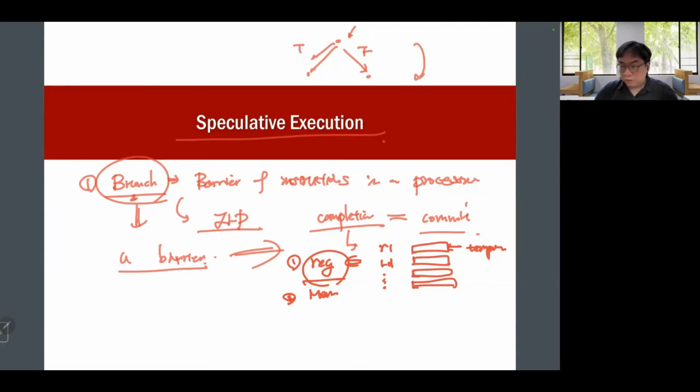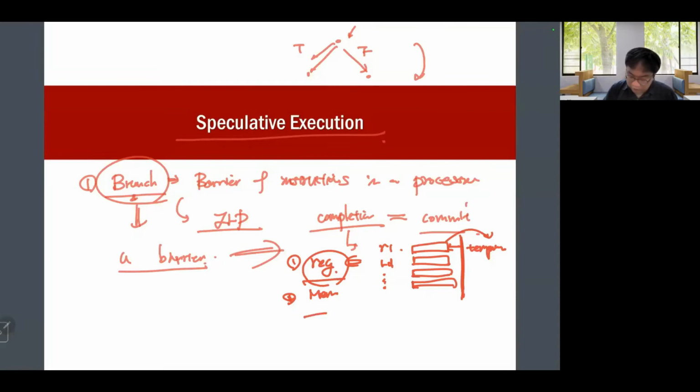Then we can postpone the commit of these instructions, right? So the results of these instructions are stored temporarily in the temporary storage. It's a completion state, but it's not committed to the register file. When these instructions are committed, the branch is resolved, which means the prediction is resolved, and if the instruction execution path is right, then we can commit this data to the register file. So that is the possible solution.